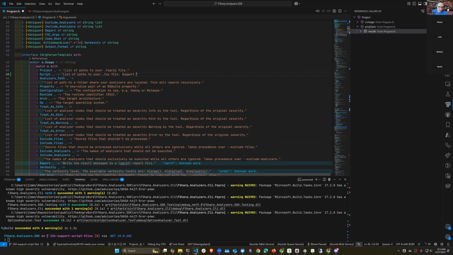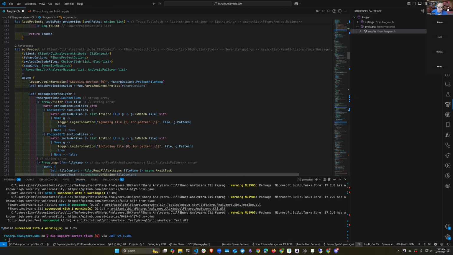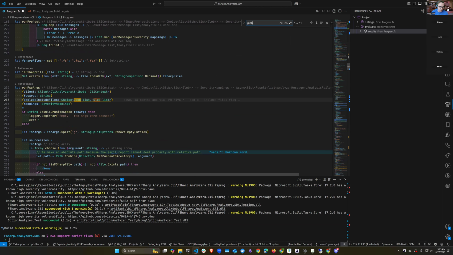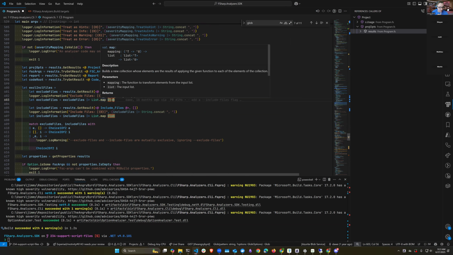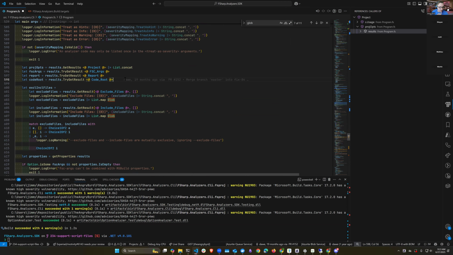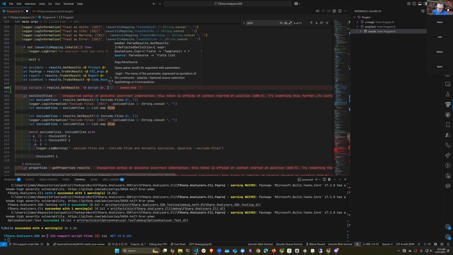And I know up front I want to support globs. Supports globs, and make sure that we figure out how to use that, because I know we have globbing support and other things in our application here. So like right here, we have for excluding files, we have the ability to glob things. So let's do the same thing here. Let's go with let scripts. Let's get the results. Don't need to do a list.concat. Can I just give it an empty, looks like this gives us an empty list here.